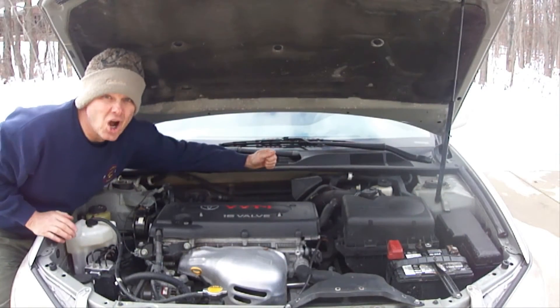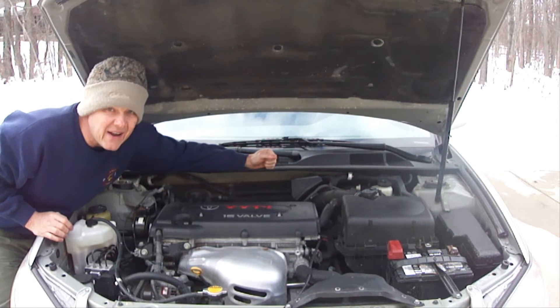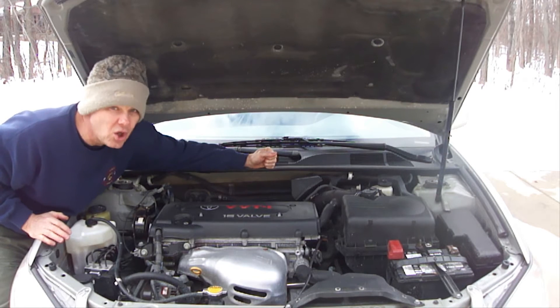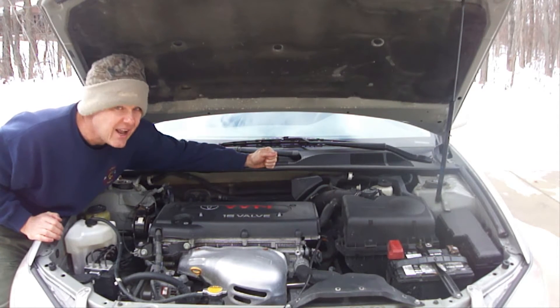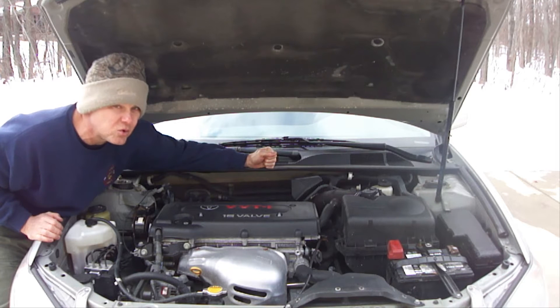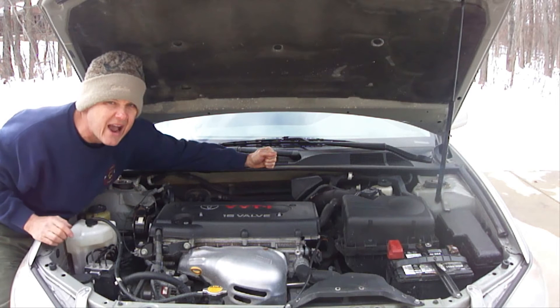The next thing is huge, which a lot of people don't know anything about. You need to find out if the engine in your vehicle has a timing chain or a timing belt, which is located inside the engine. If you have a timing chain then it never needs to be replaced. However, if you have a timing belt then you must find out from the manufacturer how often it needs to be replaced, which will normally be somewhere between 60,000 to 100,000 miles.